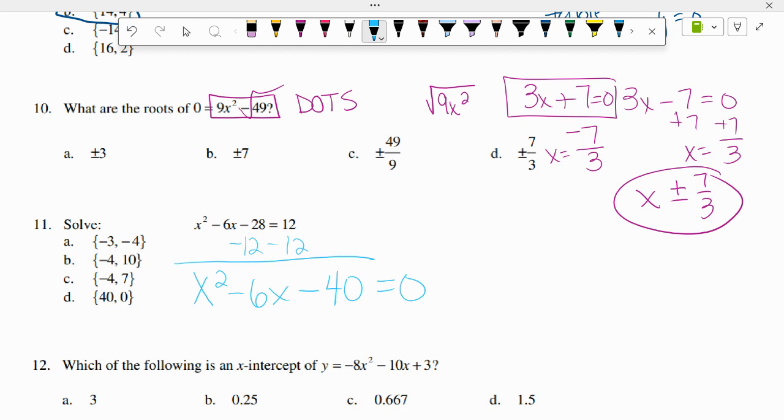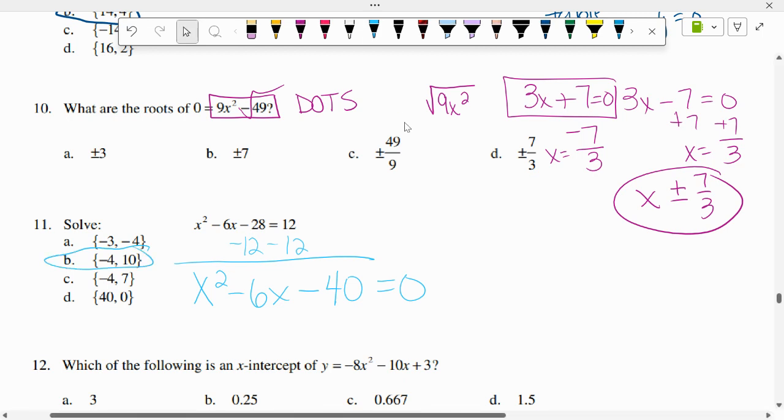Y equals. So, I don't think that said 400. I think it said 40. Y equals. Get rid of one of those zeros. Okay. Second table. Where are the 2 places that y equals 0? You passed one of them. What's that? Negative 4 and 10. You have to know how to do this.